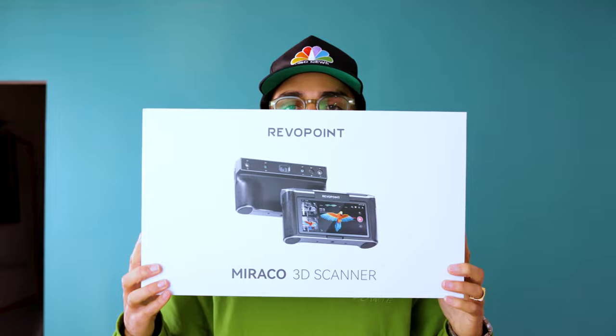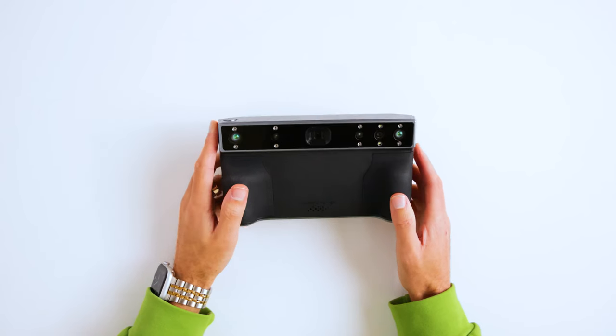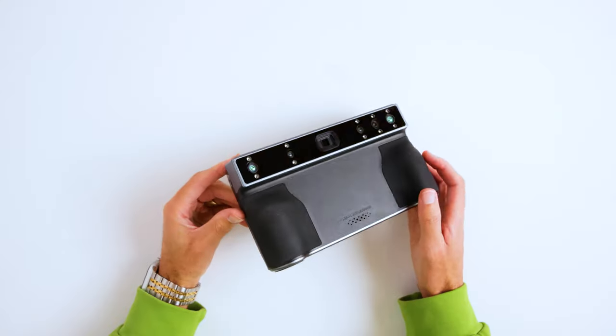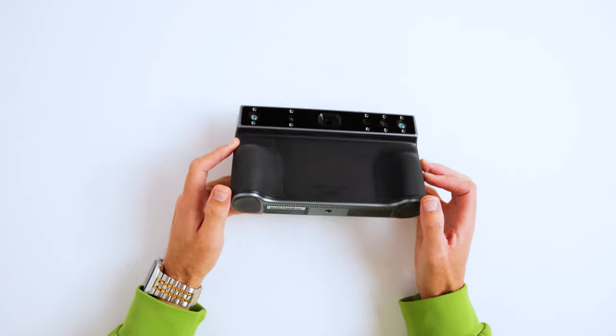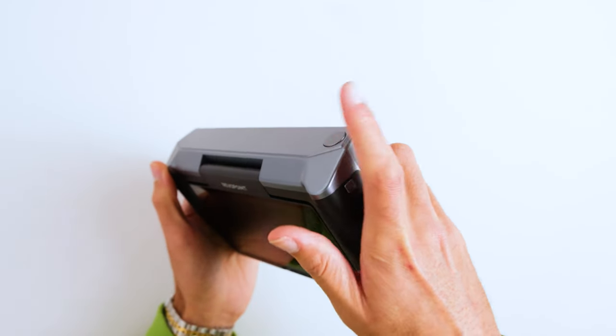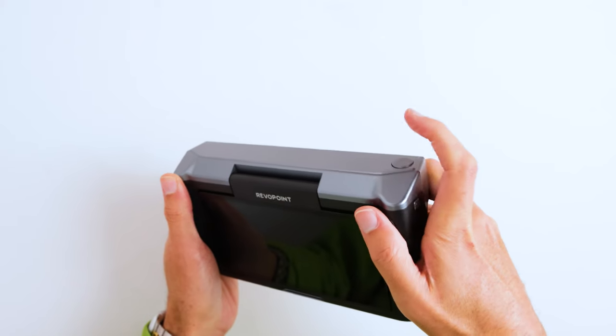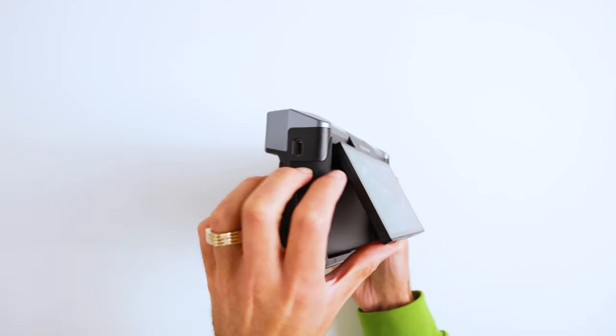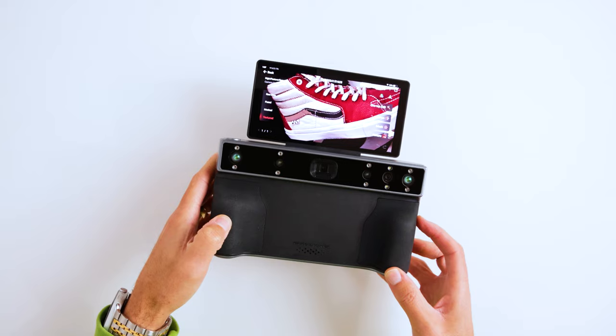For the design, right when you take it out of the box, the first thing you notice is this plasticky smell — it's pretty strong. Overall the camera is super light and very square. It honestly feels in a lot of ways like a camera from the mid-2000s — not necessarily a bad thing, but compared to all the ergonomic camera progress we've made, it lacks quite a bit of that. The power button is on the side right by the record button, so I find myself accidentally tapping it while trying to start a scan. It has a screen that flips up, which is nice, especially for getting low angles without having to contort yourself.